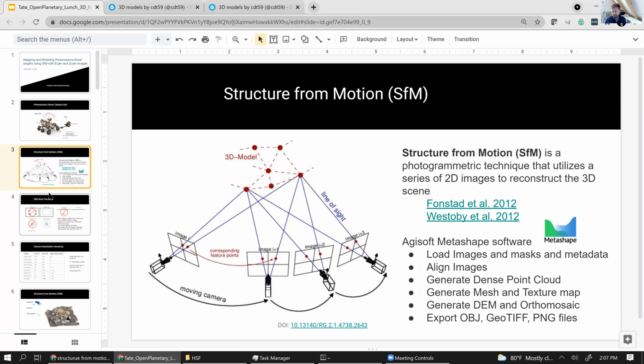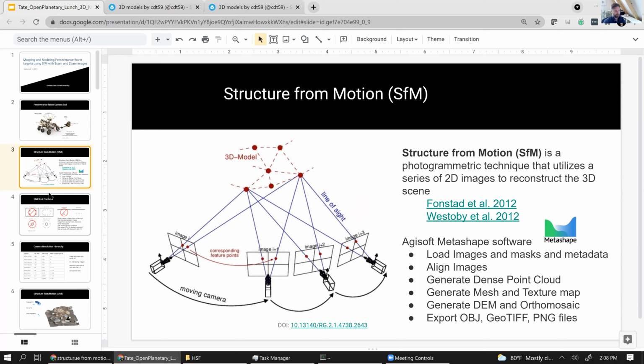The method that I use is called structure from motion, where you take images from many different viewpoints of the same terrain, and you reconstruct the 3D shape and color of that terrain.